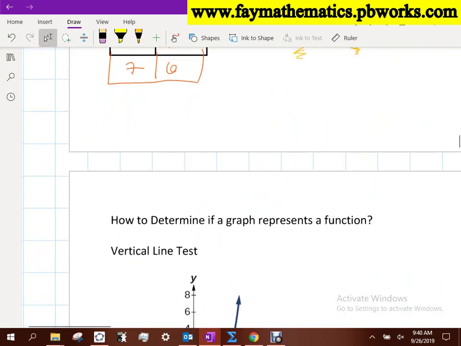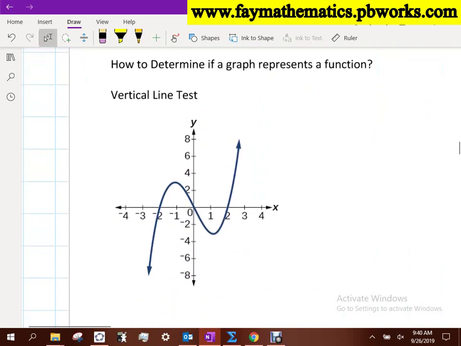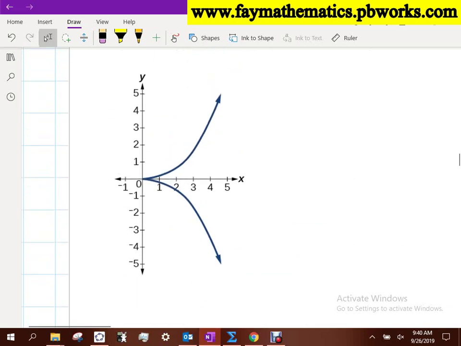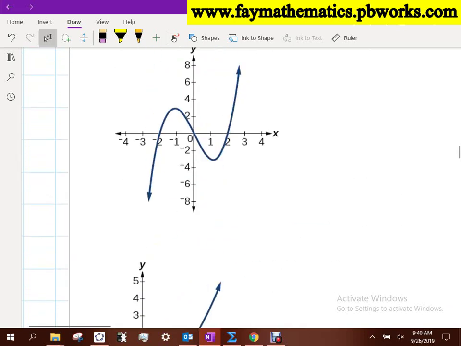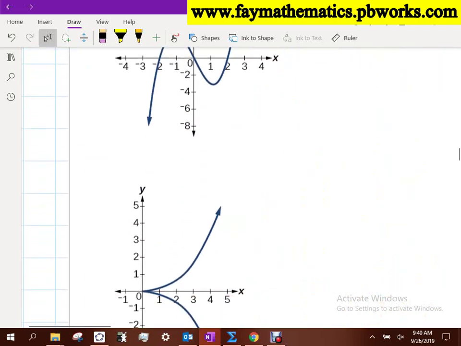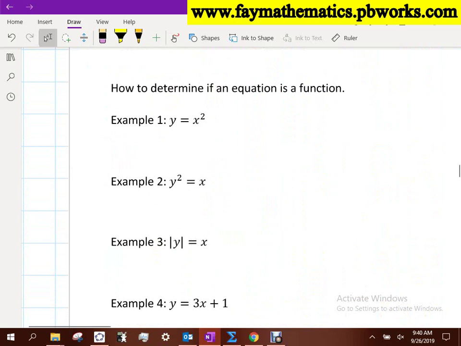All right, I want to write something. Well, let's do this. So we've been talking about this vertical line test. Does that thing pass the vertical line test? Yes, it does. Does that pass the vertical line test? No, it doesn't. So every time that we determine whether something's a function, there's a set of concepts that we want to think about. We want to think about the ordered pairs. We want to think about the algebraic expression. We want to think about the graph. We want to think about these things all at the same time.